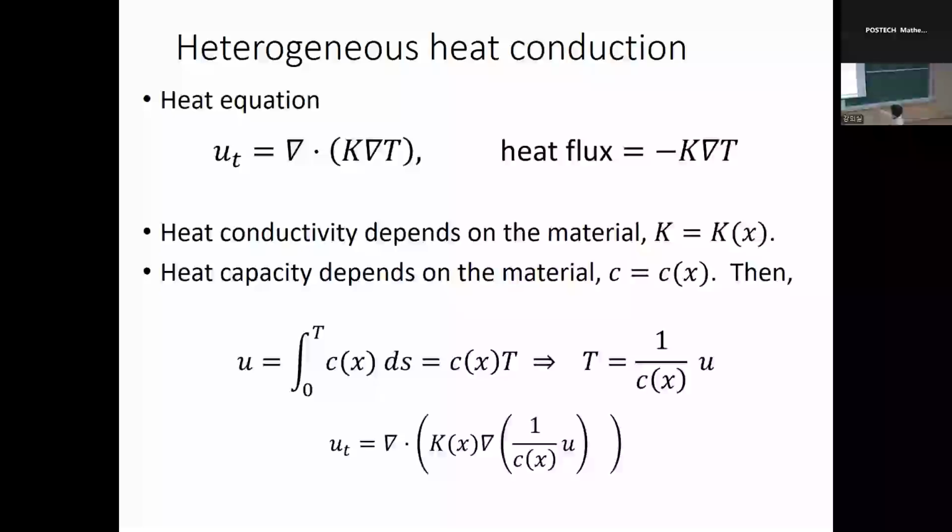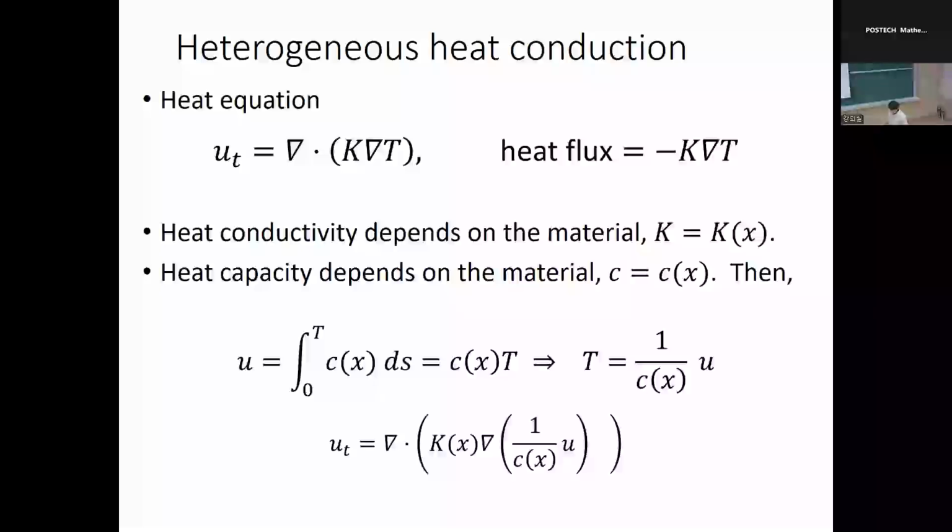The heat equation depends on the medium. If you consider the heterogeneous case, then this may depend on X. The heat capacity may depend on space X. Then if you derive it, we have this relation. Put things here, then we have this. Now, if C of X depends on X, this C cannot come out of this gradient. And this one also depends on space, so this one cannot go in or go out. So it somehow stays like this.